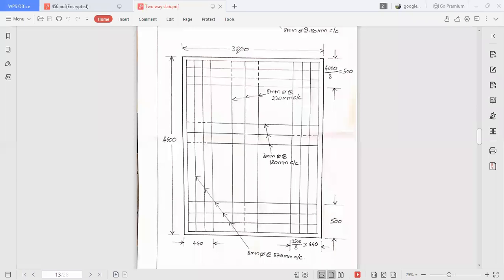And one more important thing, already I have sent the two-way slab material only up to this page. But I have added many problems in the same material. So with the name two-way slabs updated, you will get a file today. You just take that file for two-way slabs, not this one.